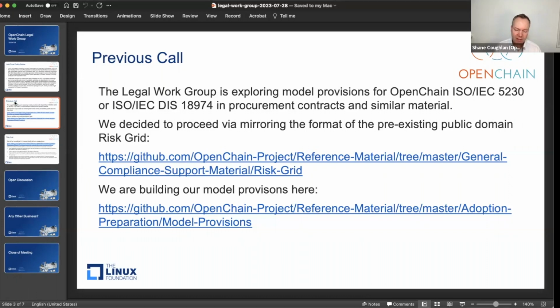It was originated by some of the people who are very much involved in this group. Notably, of course, Malcolm Bain in Spain, I believe, was the first author of this. Andrew Katz, as well, a significant contributor, Carlo Piana, and so on. Many over the years, it has been solid. So we sat down and said, how do we start from here? And we started building our model provisions on GitHub.